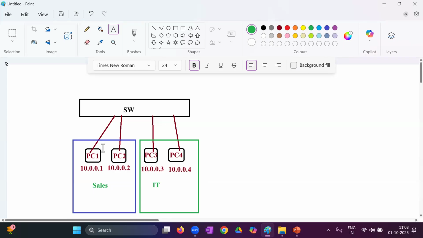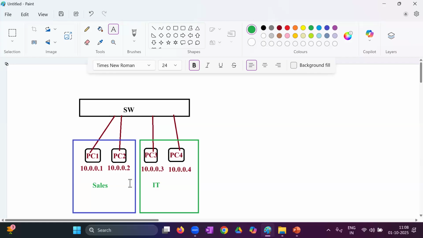Now you know that if this PC1 is trying to communicate with, let's say, PC2, if we have not distributed it or we have not divided it, then what will happen? PC2 will not receive it directly. Broadcast will happen. PC3 will receive and PC4 will receive in a normal scenario.